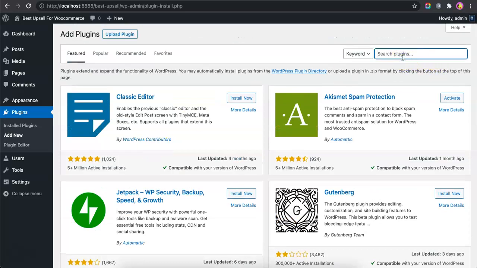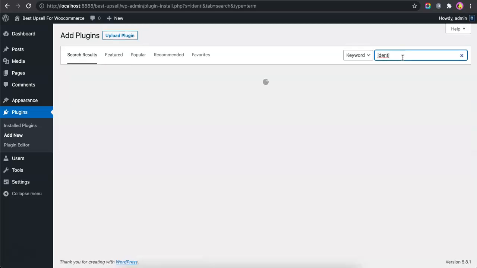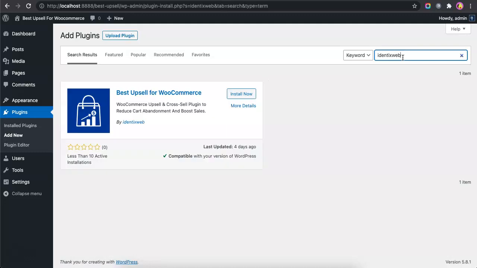So let's search for our best upsell for WooCommerce. So here I'm going to add the tag for keyword is iDentixweb to find only our app. From there I will click on install.